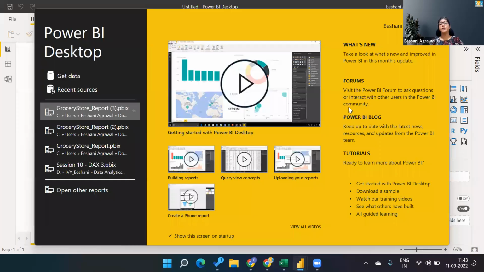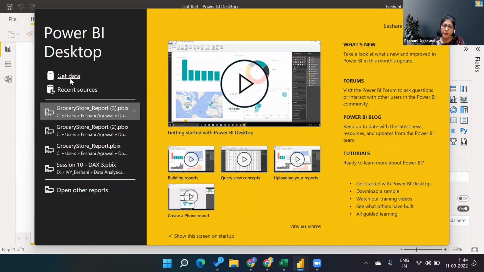So once we are over here, this is the first and foremost screen of Power BI. Now in the middle, your view and my view might look different because I'm signed in, and it might say that, for the collaboration, do a sign in. It's not really a requirement. It is used when you want to publish your reports and share reports with others. For now, let's skip this part in the middle. On the left, what you see is get data, any recent sources that you have selected, or your PBI files. PBIX files are the Power BI files that you want to use.